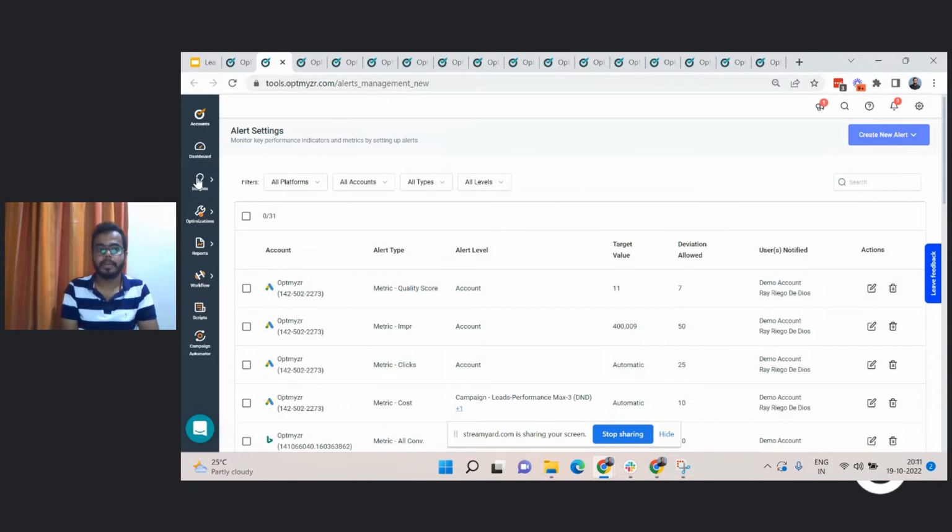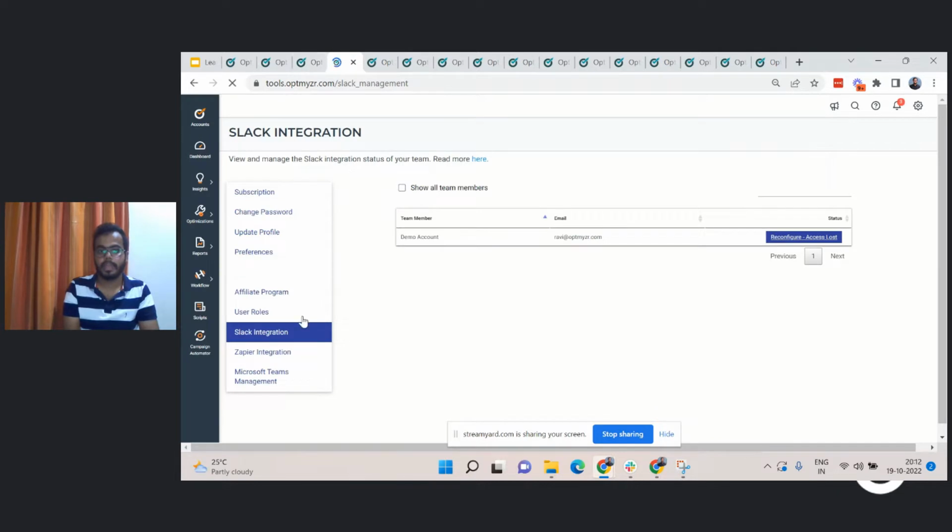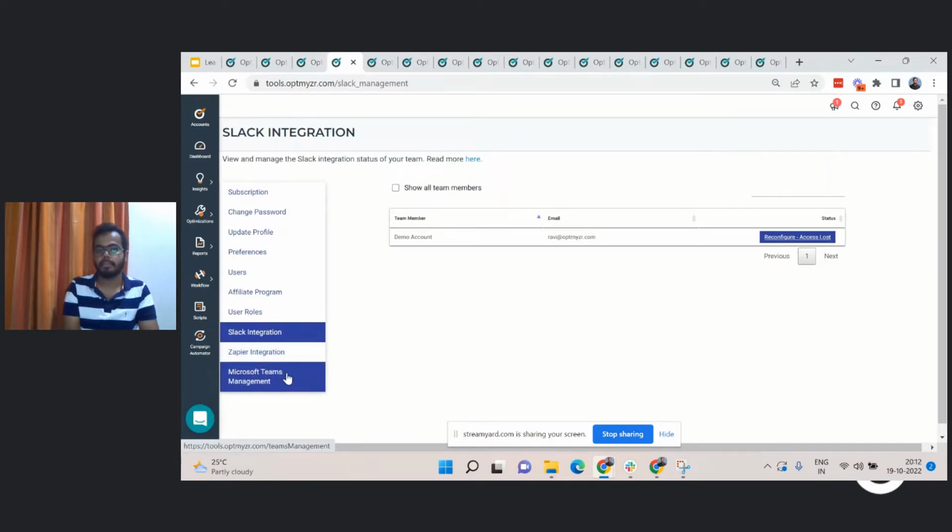One last interesting bit about the alerts tool is that you can integrate them with Slack and Microsoft Teams. So if you're using Slack or Microsoft Teams within your organization, this tool is compatible with those two options. So instead of getting all these alerts over email, if you would rather prefer that they come over Slack or Microsoft, you can integrate them. You can either directly integrate it from within the tool, or the other way is to go to the settings and users page. And here you have the integration for Slack and Microsoft Teams, and you can follow the steps to integrate the tools.